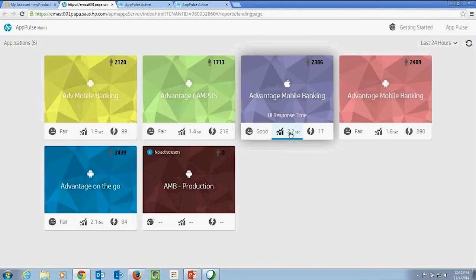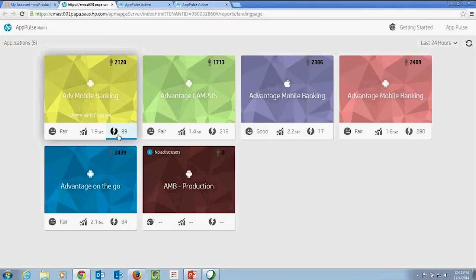The second tab gives you the response time, which says that it takes 2.2 seconds to load one application. And these are the number of crashes which have happened over the period of time when your application was accessed. So it was 17% failure. However, this application has a better response time, which is 1.9, than the Apple app. However, the crashes are 89. And that is the reason your Fundex score is lower than that one. So Fundex score takes into consideration all your various features.